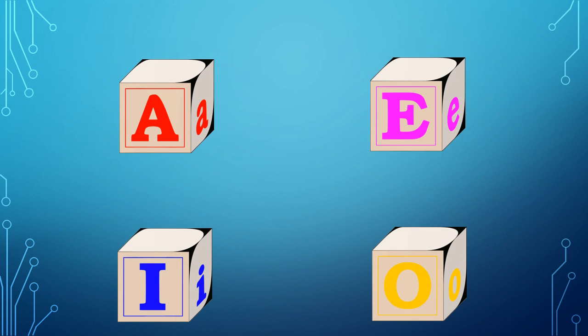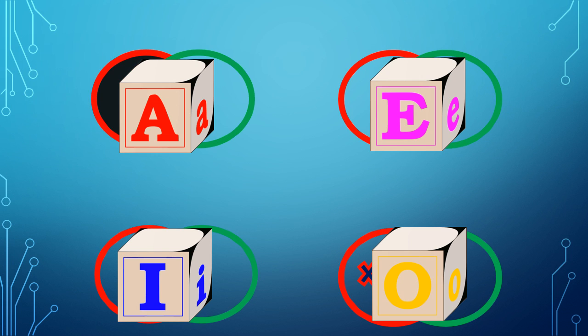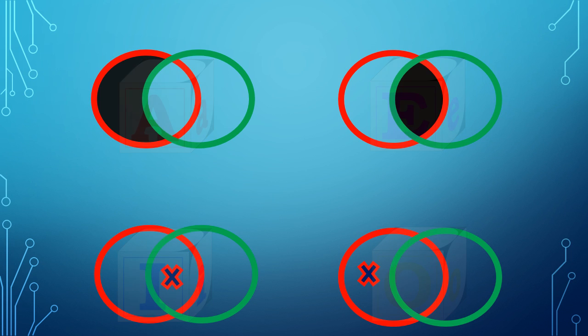So once again, we'll bring in our familiar A's, E's, I's, and O's. More importantly, we'll bring in the green and red circles that I've used to illustrate the information contained in those categorical sentences. And let's get this going. Let's start first with conversion because that's the simplest. And that works on the E's and the I's.